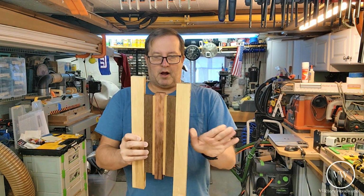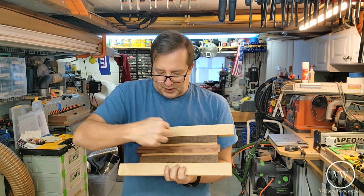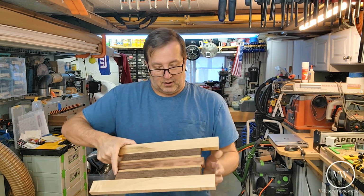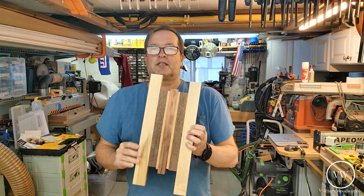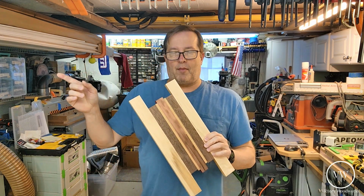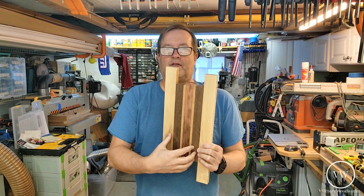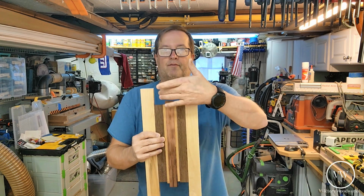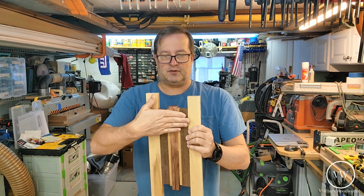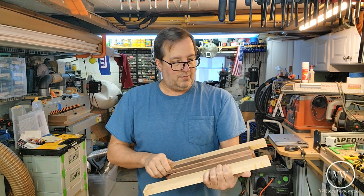And this is what we're going to cut the main body out of. So the idea is we're going to cut off the edges here, make it rectangular. And then we're going to try to make it as big as we can. We're going to design up in Carbide Create for the CNC some sort of pattern for the sides of the holder, with this being on the vertical side, you know, vertical up and down. So picture this one side and another side with some sort of connecting piece of wood in between.